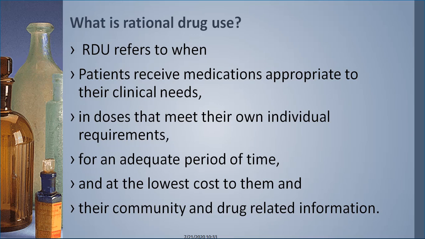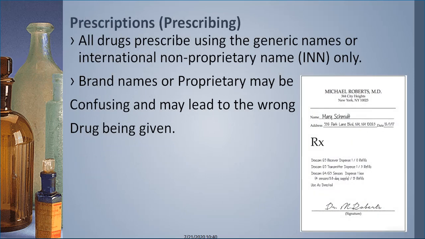And the last one, we add drug-related information. In fact, this model of drug information, we are going to talk a lot about it. Okay, most patients will receive medicines and they don't have any idea what disease the medicine cures. They don't have any idea about the side effects of the medicines. They don't have any idea about the adverse drug reactions of this medicine, which we have done already. So anytime we are dispensing medicines without adding drug-related information to the patient, we have dispensed the medicine irrationally.